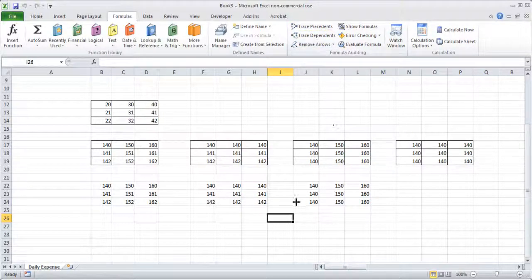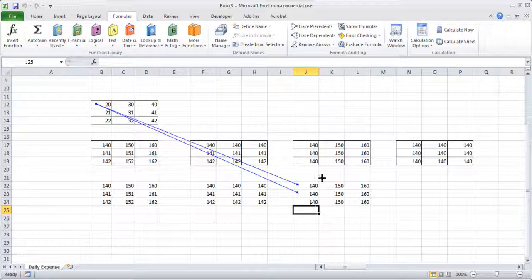Now you have seen that I have pressed this so many times. Many times you may not want to use the mouse so much; you may want to use a shortcut. So how do you use a shortcut? Press Alt, just for 1 second, and you see over here F for File, H for Home, N for Insert, P for Page Layout, M for Formulas, A for Data, R for Review. For View, you can press W.